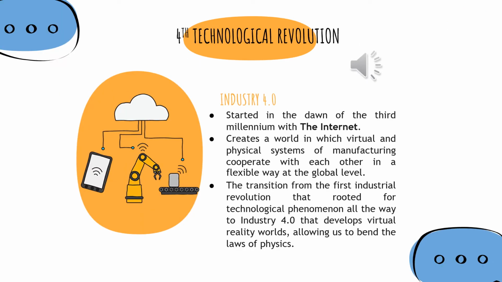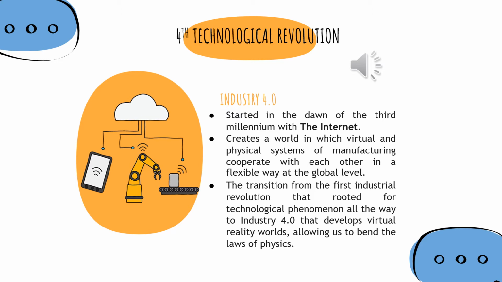Industry 4.0 started in the dawn of the third millennium with the one thing that everyone uses every single day. Are you wondering what is that? That is the internet. We can see the transition from the first industrial revolution that rooted for the technological phenomenon all the way to Industry 4.0 that develops virtual reality world, allowing us to bend the law of physics.